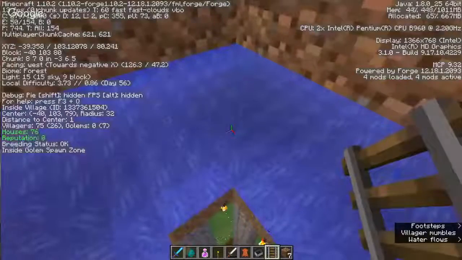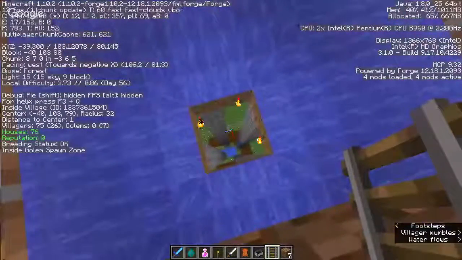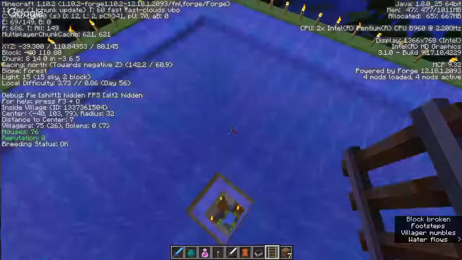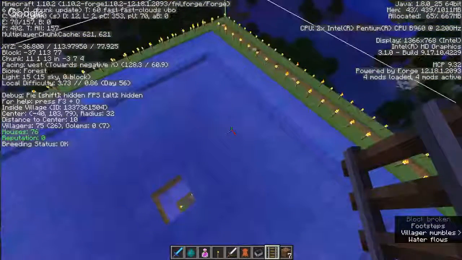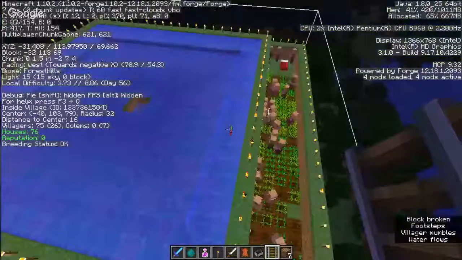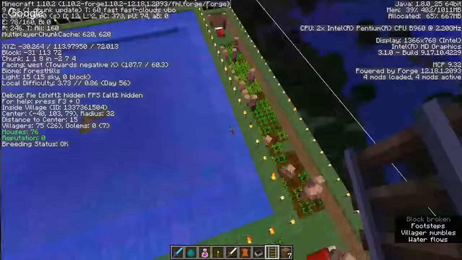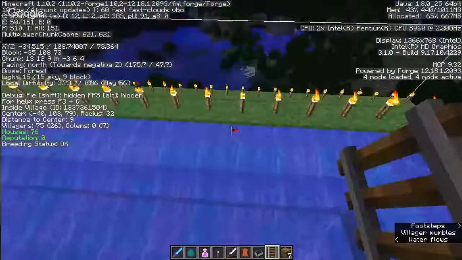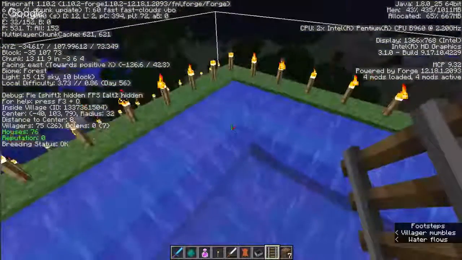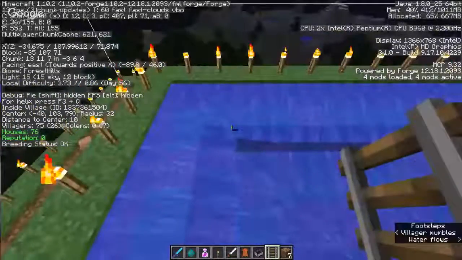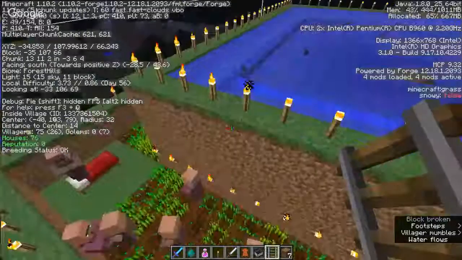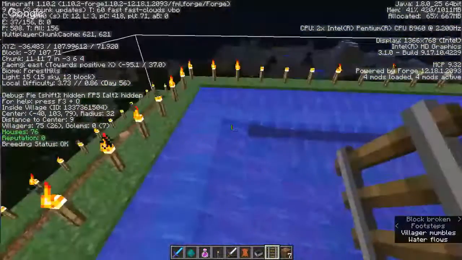Obviously, for the iron golem farm, I had to build these huge platforms. They're made of dirt, but you can use any material if you want to build this in your own world. And then what happens, and this is the same for both floors, is the water is actually placed around here in this sort of way all around the perimeter.